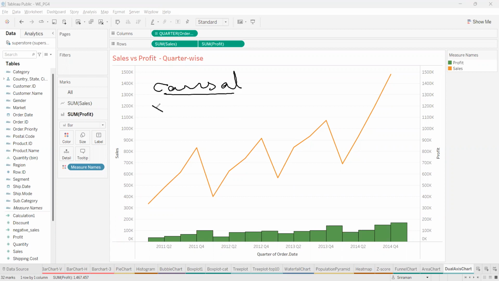Causal means X causes Y, or Y is caused by X. So here we can say sales causes profit, or profit is caused by sales. Okay, so can we see that trend here?